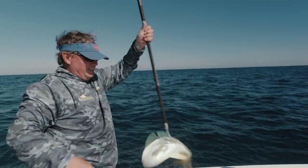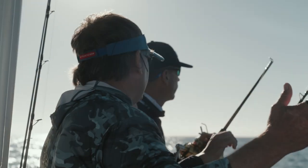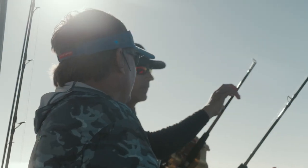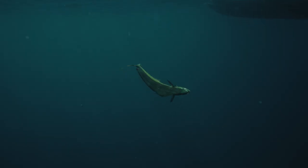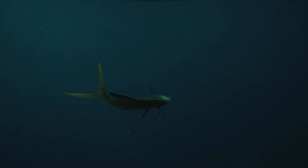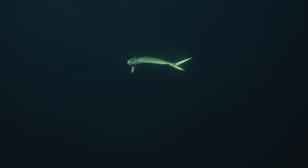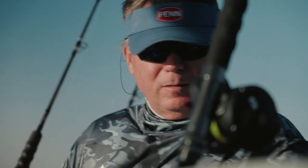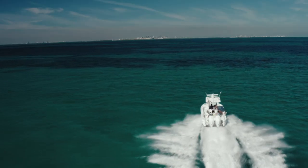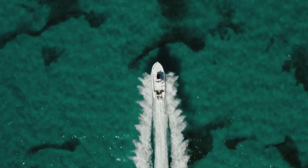Sorry about the boat. There we go. You quickly feel like you don't know much when you fish alongside Ray. Obviously, I spend a lot of time on the water, but when you get next to a guy with this caliber of knowledge, this is his wheelhouse. This is what he does every day. This is what he's perfected, and it's an art, and it's amazing to watch him work. There's always opportunities to learn from others, but fishing with Ray is special. He's a true master of his craft. I reflect on the things I've learned from him in the short time we spent together, and can only imagine how much more he has to share.